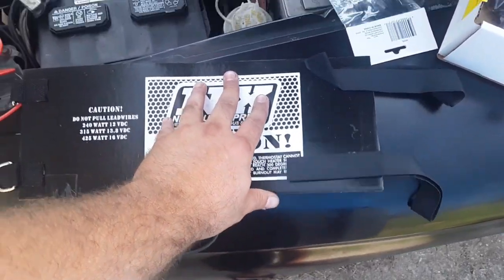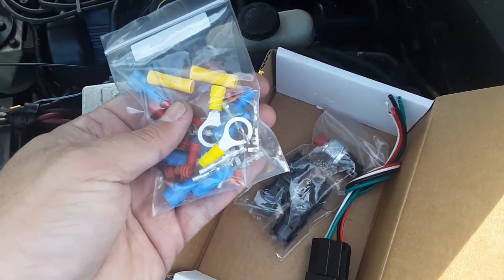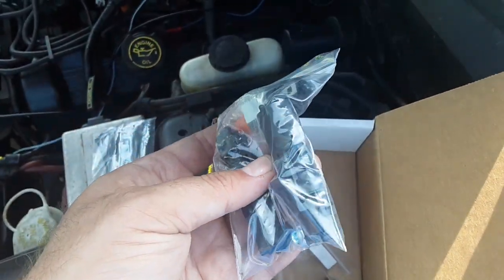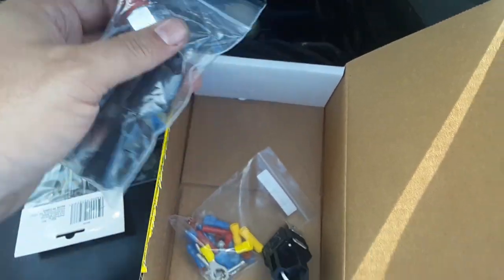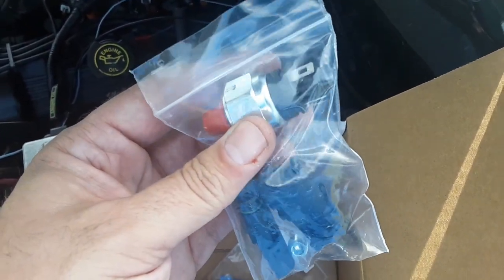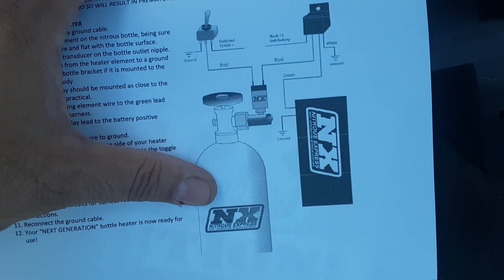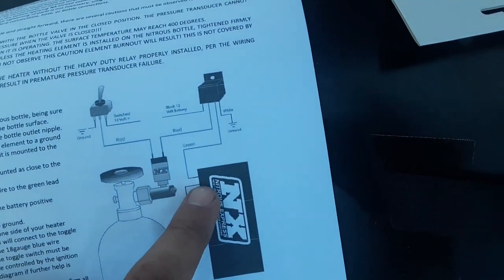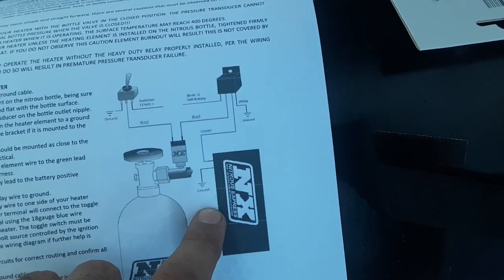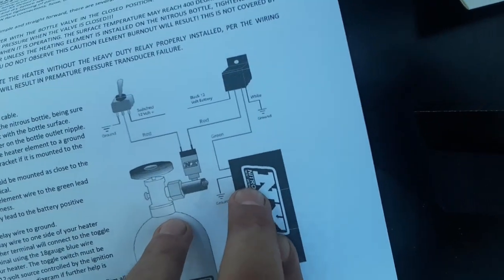Alright, so the last step is the Nitrous Express bottle heater. This is the element itself. There's the wires. Comes with all the wiring components, the relay. It's also got these cool features where you just make basically a plug and play harness. That's what the pins are for. And then it's got the sensor, which if the bottle pressure is too high, it cuts off. If the bottle pressure is too low, the bottle heater turns on. So there we go. All right, per the instructions, it doesn't matter which wire on the bottle heater is the ground and which one's the power, just however it is best set up when you put it. The ground could go to a chassis ground, or you can run it to battery ground, it doesn't matter.